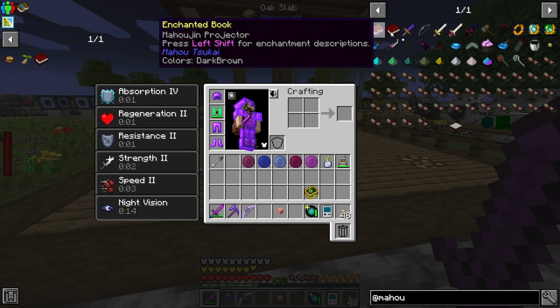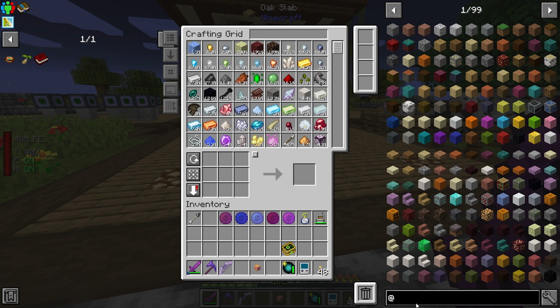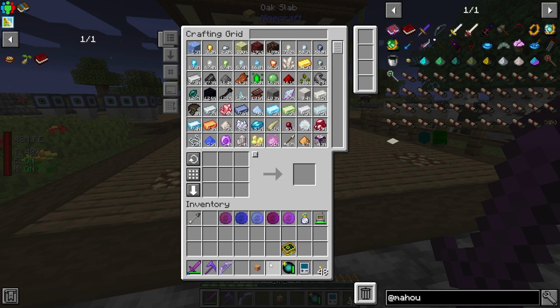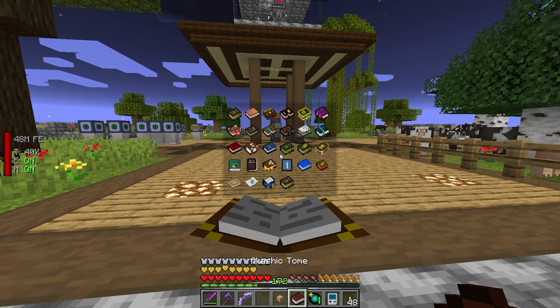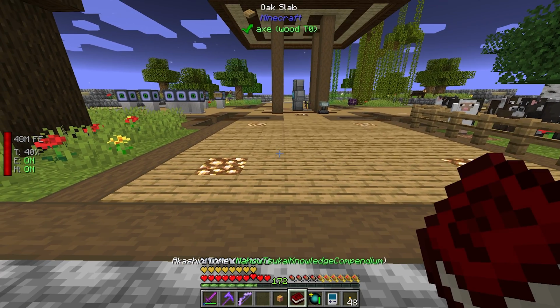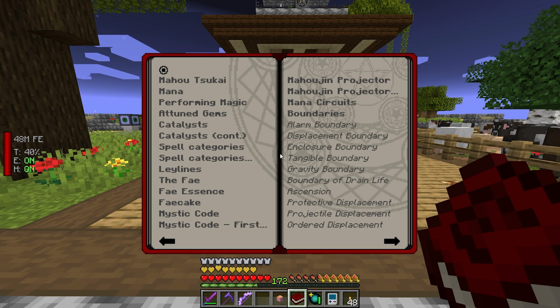How do we get started? Well, first off, what we're going to want to do is make the book, right? That's a good way to start everything when you're getting into a mod is to make the book. Curious, before we make the book, is the book inside of here? Hey, it is. We don't even need to make the book. Wow, check that out. Thank you, Akashic Tome.